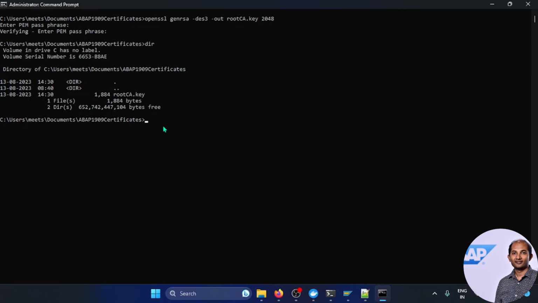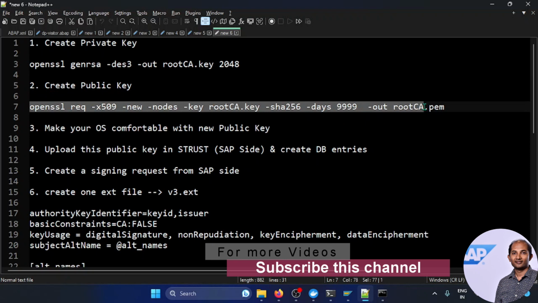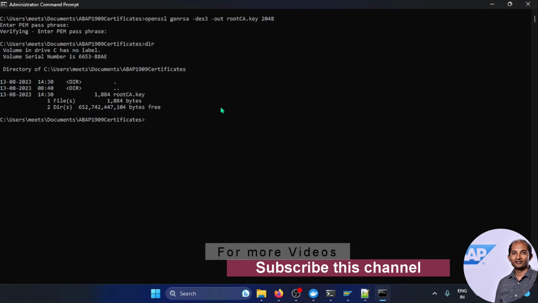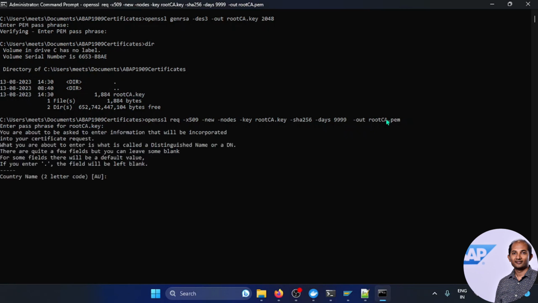That is the root ca.key. All right. Once I do that, the next step is creating a public key out of this private key. So the step is here, and we'll just copy this command. It will create this root ca.pem, which is the output file. It will again ask for the same root ca key passphrase, which is 1 2 3 4 5. Then it will ask certain questions. The country is India.